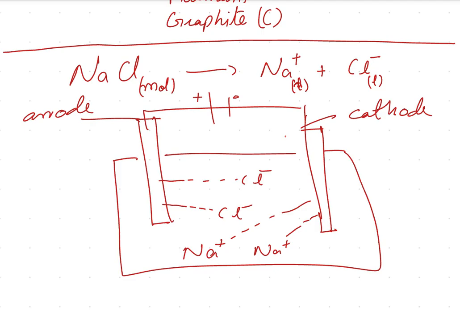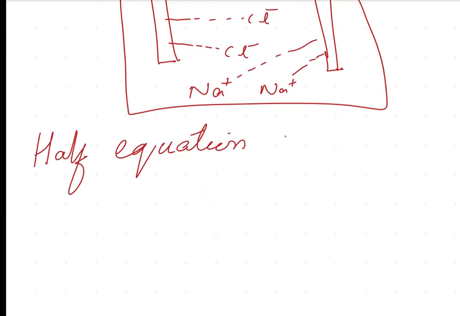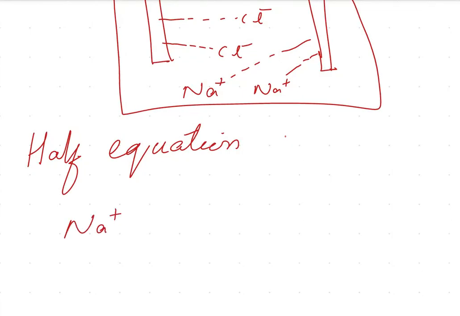But what will happen next? Let me explain by writing the half equations. Half equations, and this is really important. For example, when the sodium that has the positive charge moves towards the cathode, what will happen? Sodium has a deficiency of only one electron, and the cathode has the negative charge. It means the cathode has lots of electrons in it. So sodium is moving towards the cathode because sodium wants to regain its original identity. So sodium will gain one electron at the cathode and convert into sodium.